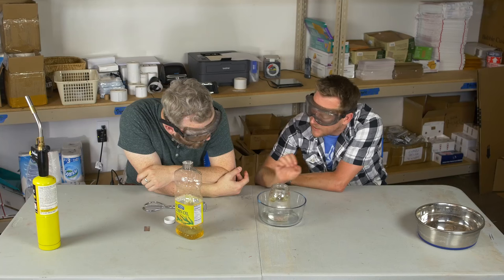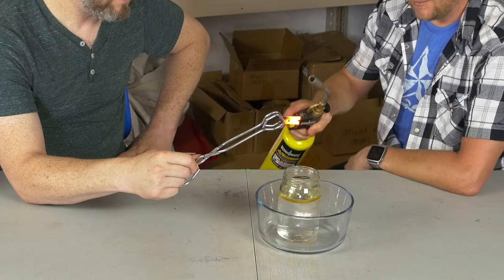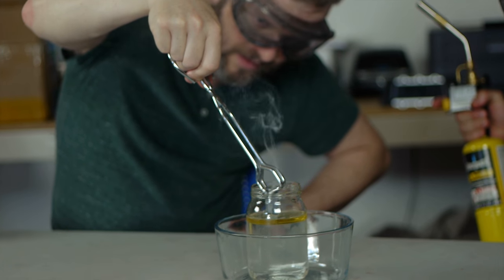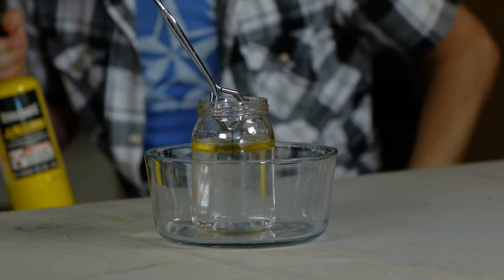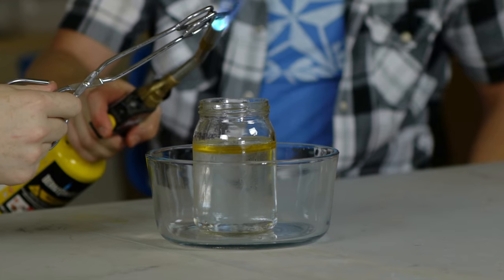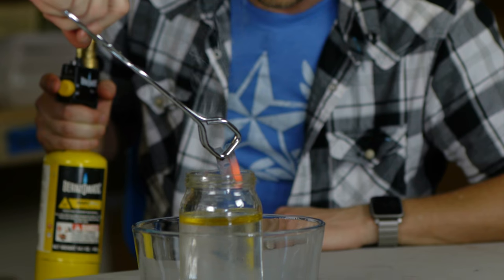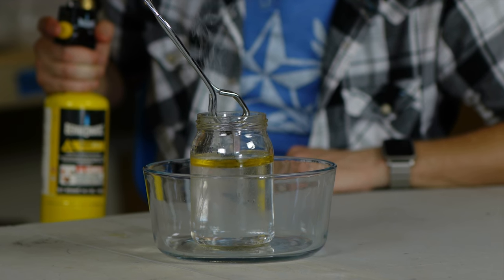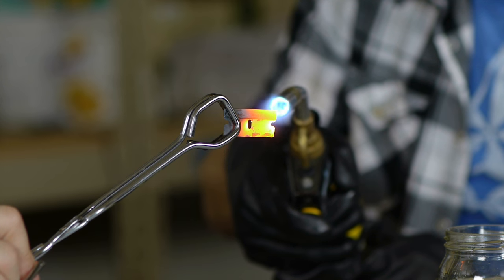How do we heat just the oil? That's why you would have more in there. Now we want to get the metal red hot. I hope it doesn't start beating up the tongs right here. I'm sure you'll be fine. When you dip it down into the water, the water evaporates, keeping itself at 100 degrees centigrade, and the oil is getting hotter and hotter. Let's heat it up again. You're only dipping it in the oil — trying to avoid getting it into the water. You can hear that difference. All right, give it a try.